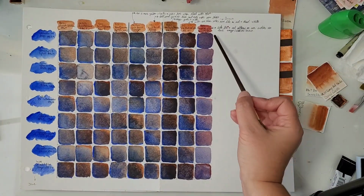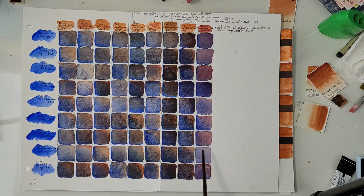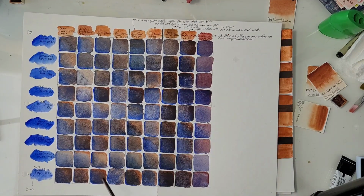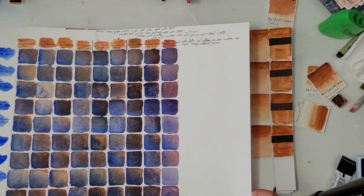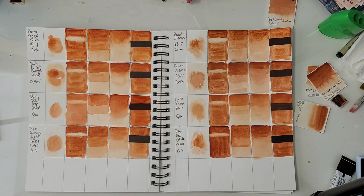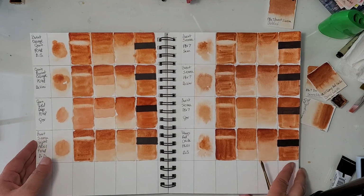And then just for comparison, I added in this last column the Sennelier Permanent Alizarin Crimson Deep, which is the PR206. On some papers, when I swatch that color, to me it looks similar to a burnt orange, but in mixes you can see it mixes more like a red. Again, I enjoy swatching it. I have yet to make a painting where this color is a star.